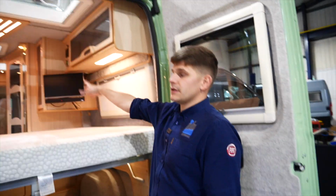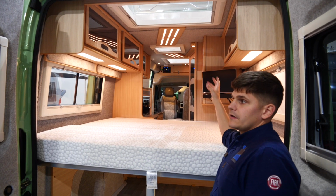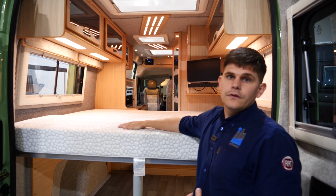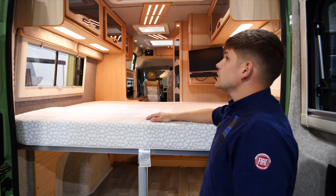And of course, what you won't have seen from the other side is you've got the little Avtex TV here, which is paired with the soundbar. So when you're in bed of an evening, if you want to pop a DVD on, or go on the digital TV, which is enabled by the aerial that we've got on the roof, you can watch a movie, you can watch your favourite TV on there while you're in bed at night.